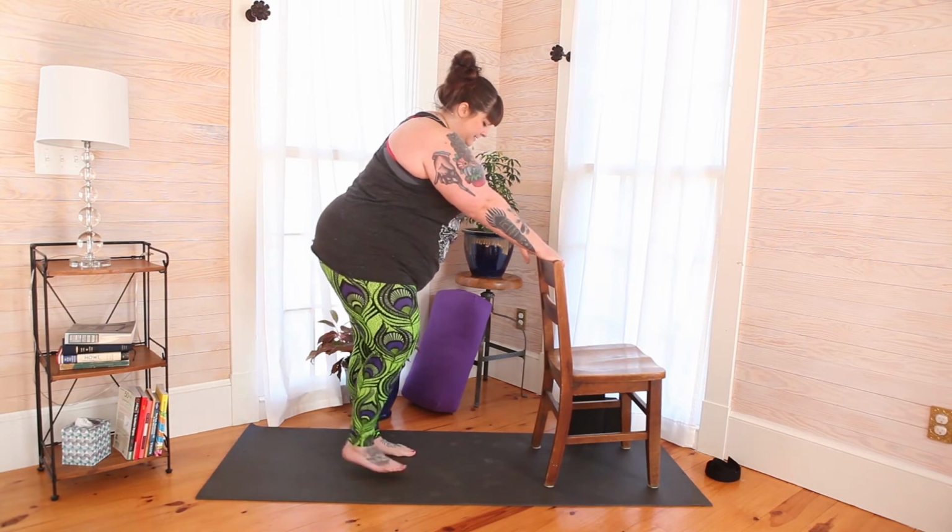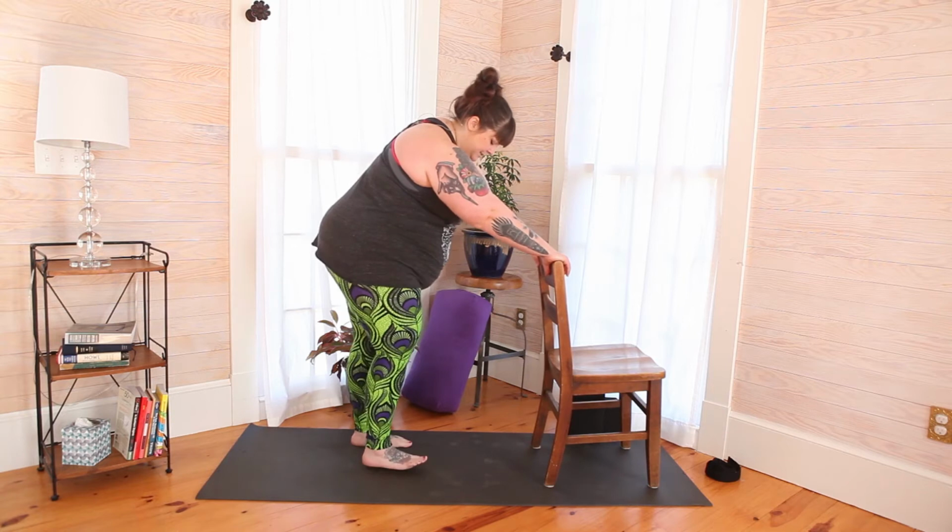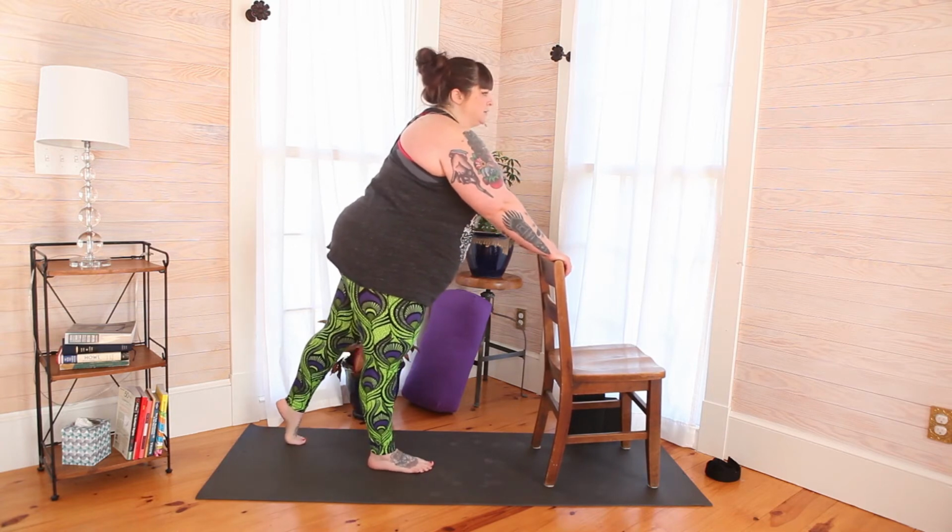And then come on back to standing. Take a moment to shake out the legs if that feels good. And we're going to do the other side. So plug your right foot in. Rest your left toes on the mat behind you.